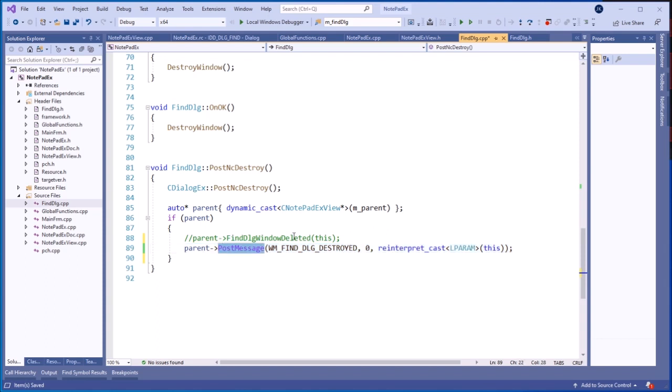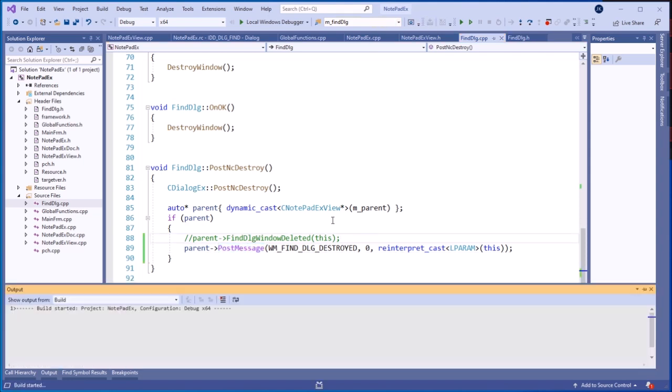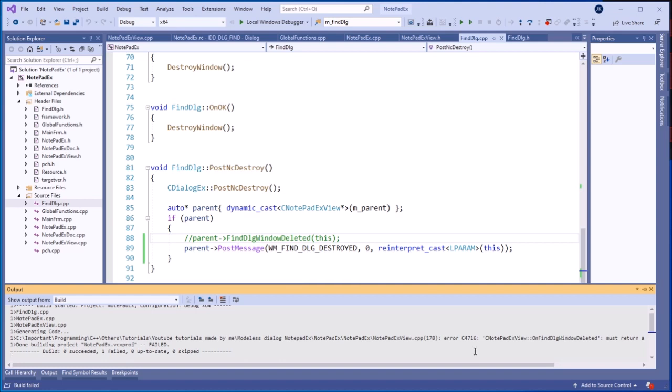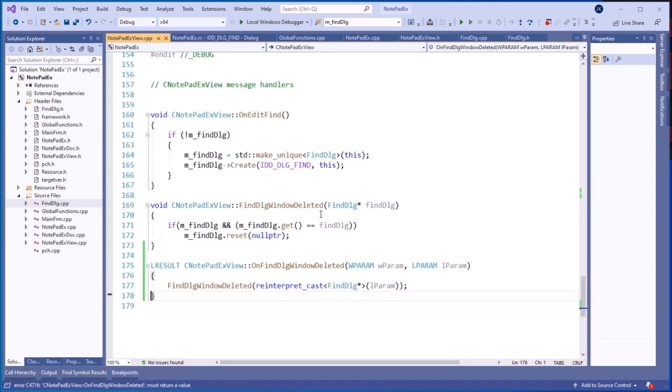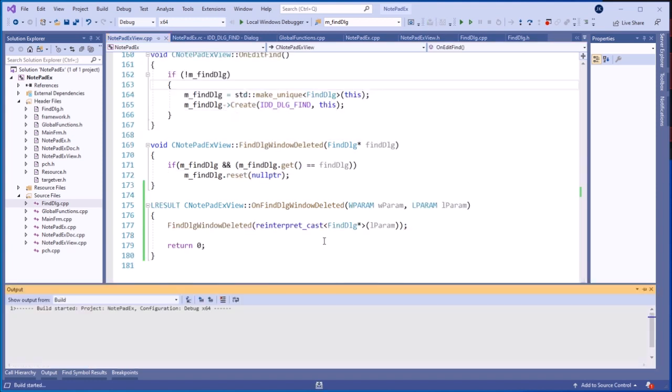But this is totally perfect for us. We don't need to do it immediately, and it's best to put it in a queue. Let's test if it works. If the dialog is destroyed or disappears, then we did it correctly. It needs to return a value, so let's just return 0. It doesn't really matter what we return here, because nobody is using that return value at the moment.